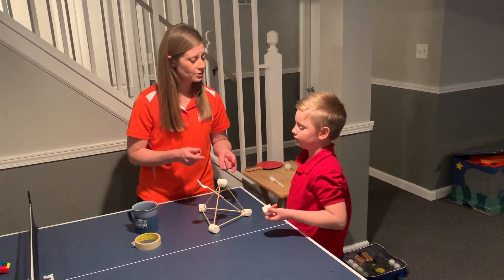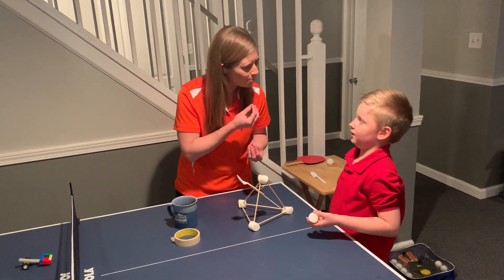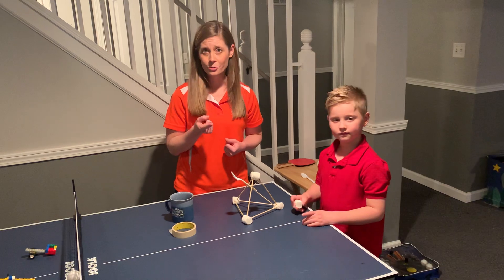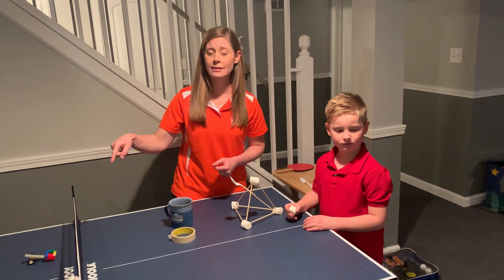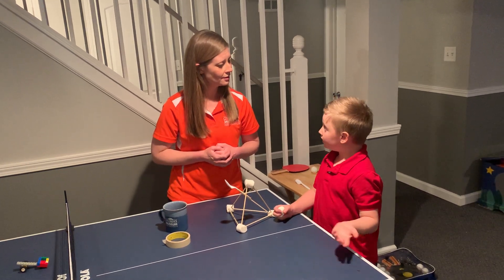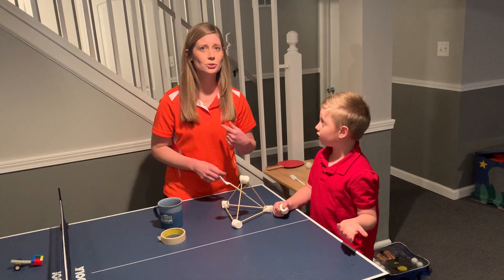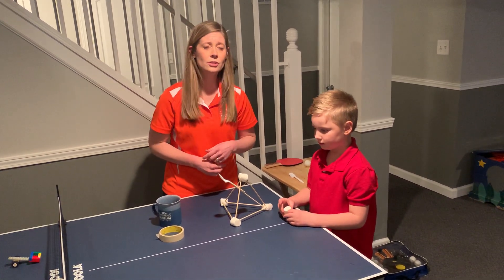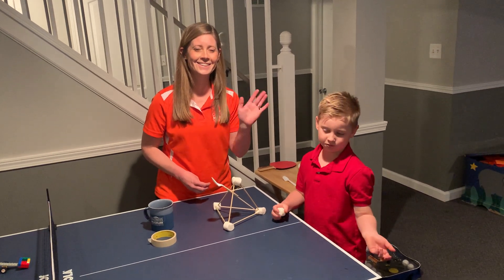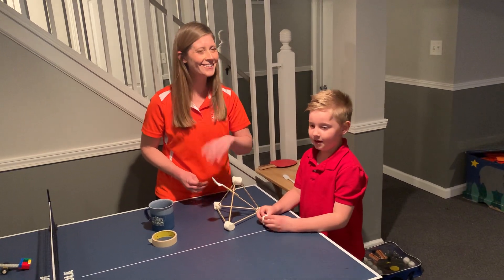I hope that everybody tries this at home. We'll try a couple more times and see if we can get a marshmallow to land in your hands — you can chomp on it! Everybody, thank you for joining us. I can't wait to see what you use to make catapults. We used Lego bricks and some marshmallows and skewers. You could use maybe wood, rubber bands, tape. Thank you for joining us and we hope you have fun engineering something fun for your house. Bye everyone! Say goodbye, Theo. Bye!